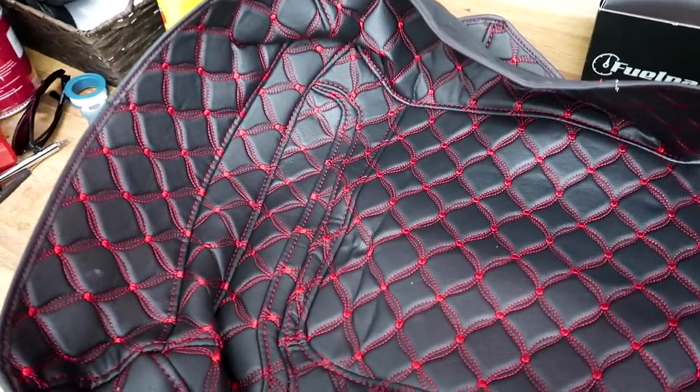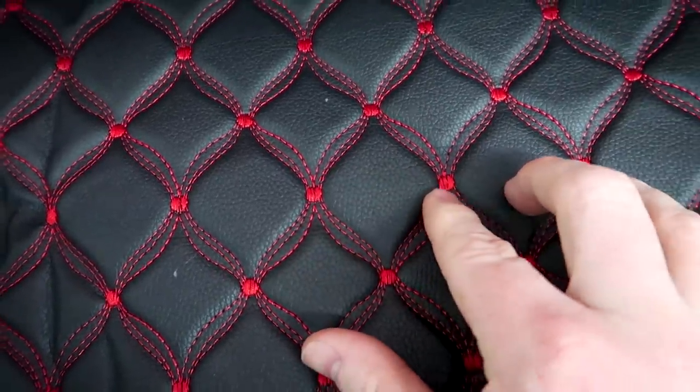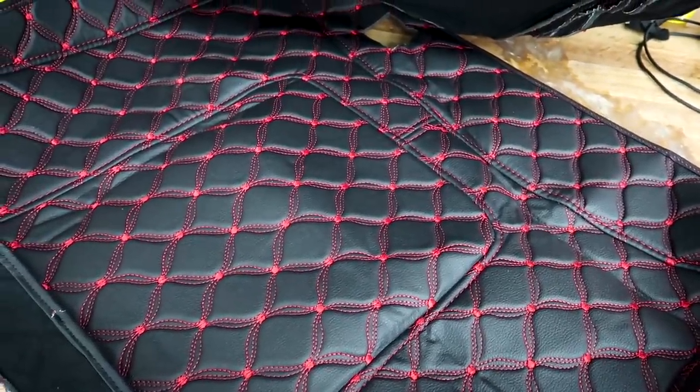And then, last but not least, another awesome product from our guys over at AdvanBlack. And that is this Tour Pack liner here. This is a leather Tour Pack liner. It's got awesome stitching. Of course, I went with the red stitching. They offer it in quite a few different colors. It's thick, it's soft, it's durable. You've got two for both the top and the bottom.